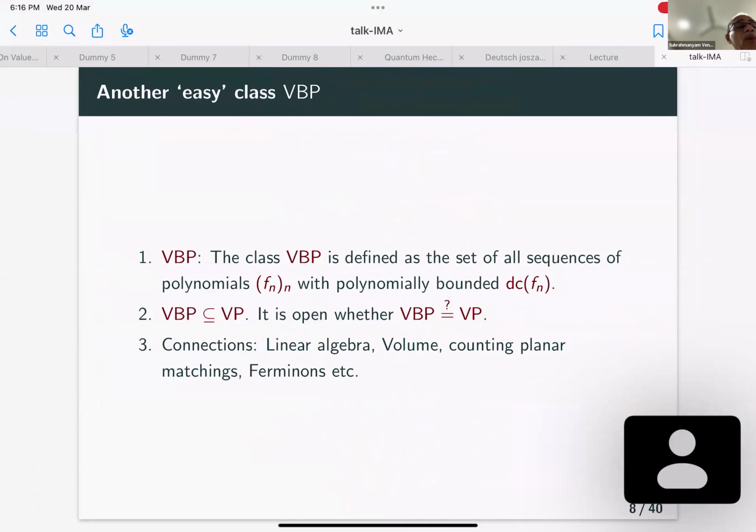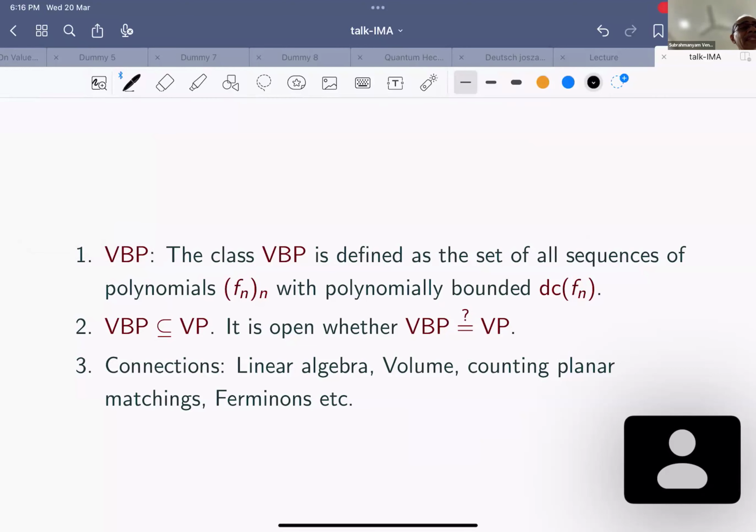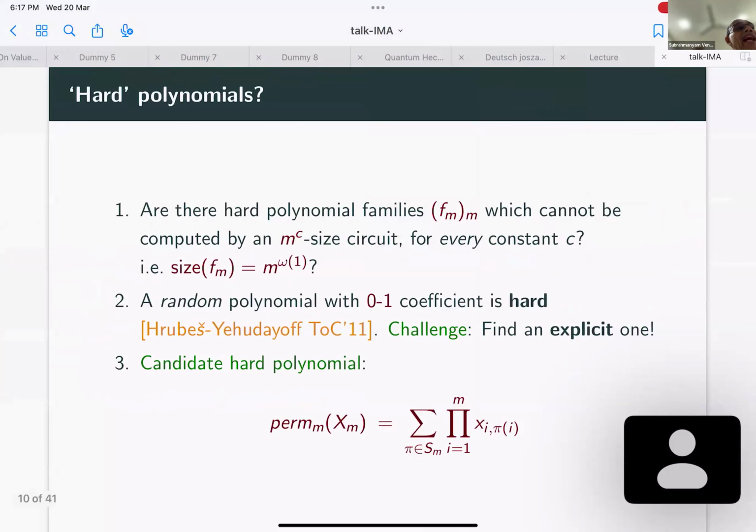Now look at a polynomial family. You are given a family of functions, and for every polynomial in that family, you want to write down a matrix whose size is polynomial in the number of variables that the function has. You want to know whether, as a function of n, you can write down matrices whose sizes grow as n to some constant for every n. It is not clear that you can do this for every polynomial family, but this is of importance to computer scientists. So one may ask, are there polynomials which you expect are not easy to write down as determinants?